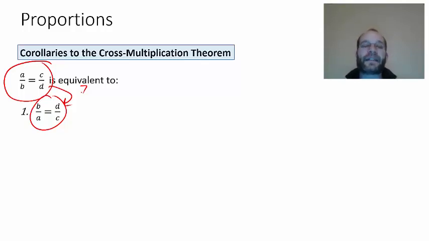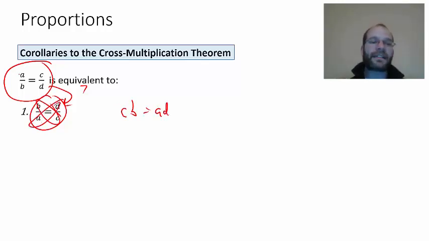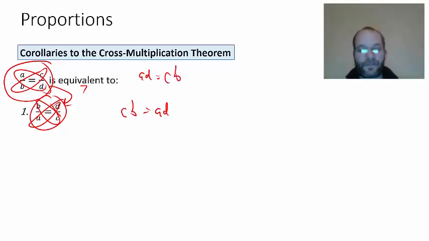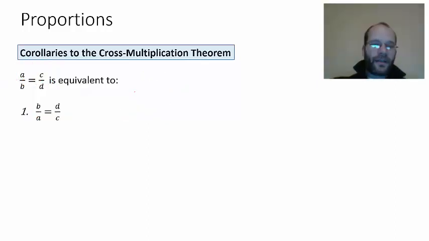And that's perfectly fine. In fact, if you look at the cross products on the bottom here, that is number one, you see that CB is equal to AD, and you can see that's exactly the products we have when we do the cross products up here. AD equals CB. Same cross products, they certainly must both be true. Let's just see if we can find a mathematical way to get there. If we start with A over B equals C over D, notice again that we can multiply both sides by BD.